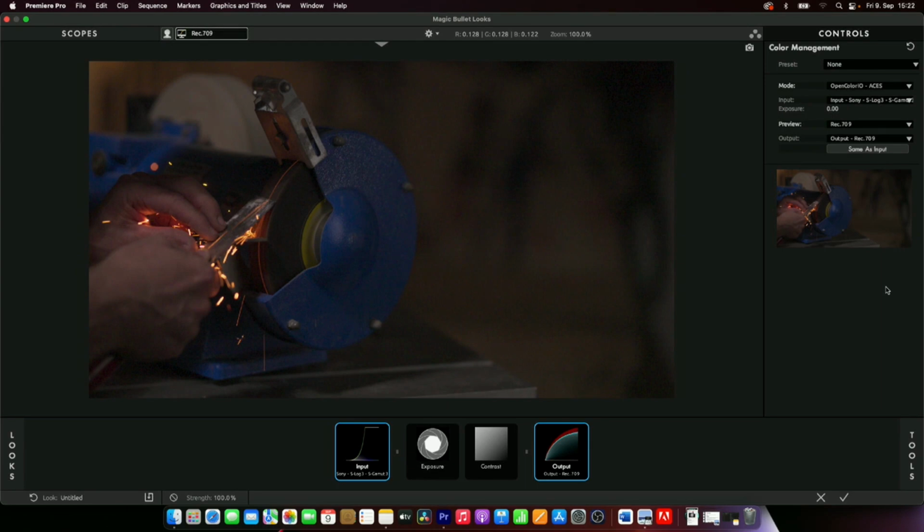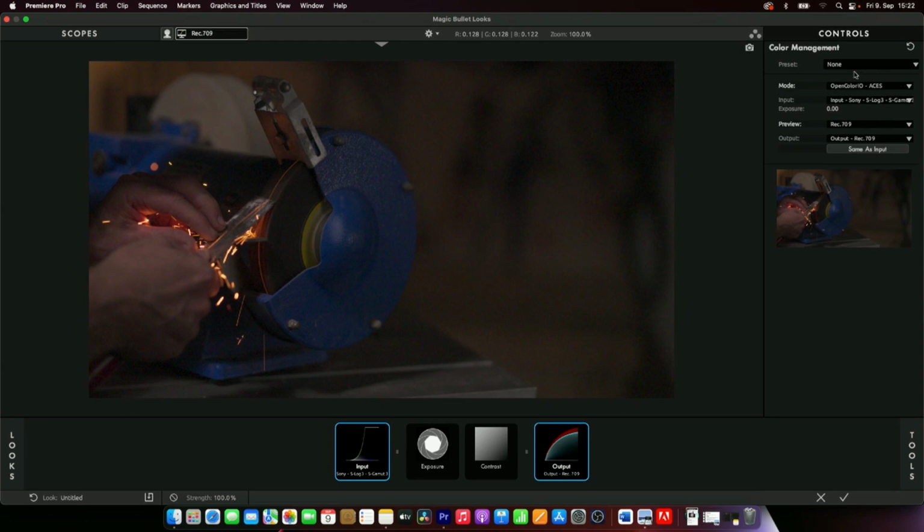But in my case, I'm using footage coming from Sony S-Log3, S-Gamut3, and I throw it to ACES, and then output it back into Rec 709.